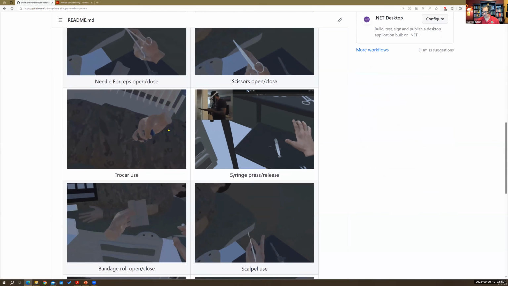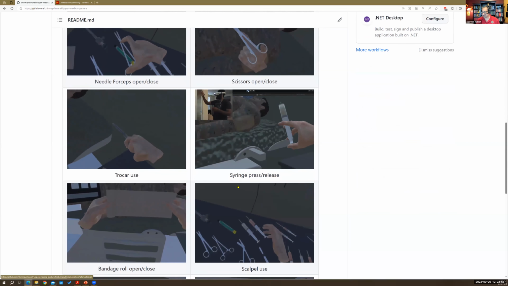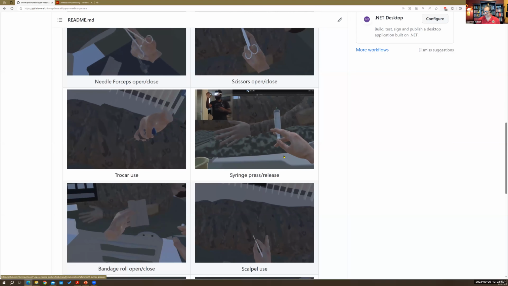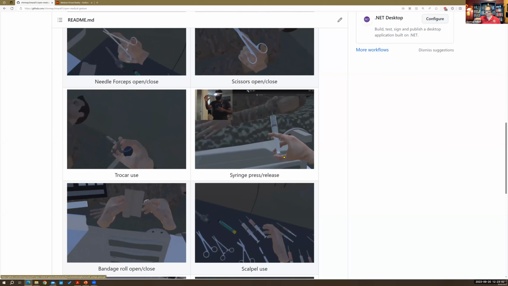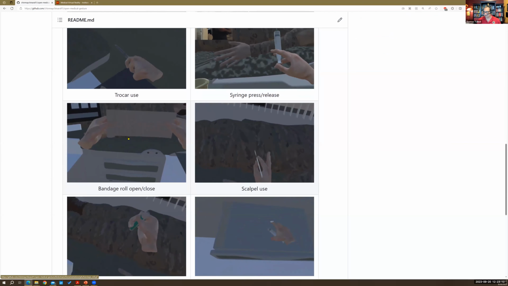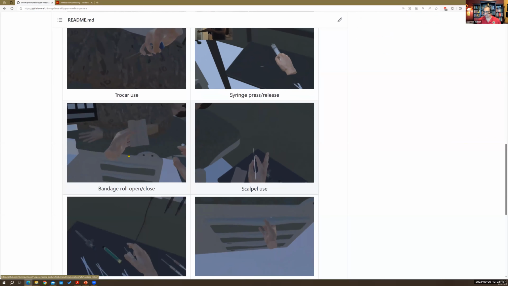Here's a trocar being used for laparoscopic surgery. Here is a syringe. We have syringes that work in an analog fashion as well as a digital fashion. For syringes, the analog press, where you close your fist or move your thumb gradually, works best and is interpreted as the most realistic. Down here's a bandage, pull and release. You just pick up a bandage, grab it and pull it, and then you put it onto the body. See how naturalistic that appears? Look at that bandage.